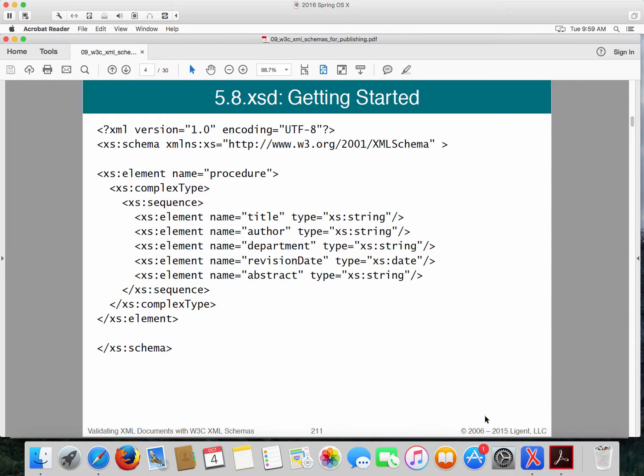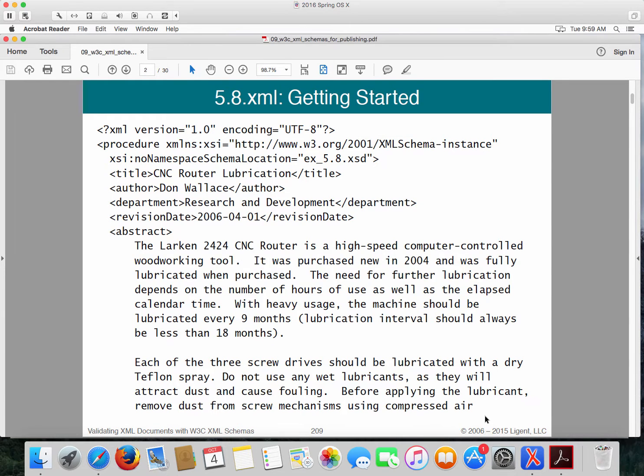Just to back up here to slide 209. The namespace for the XML instance document is XML schema instance. And we're using the attribute xsi:noNamespaceSchemaLocation to point to the schema file.